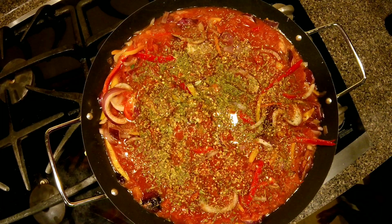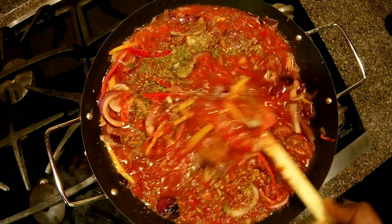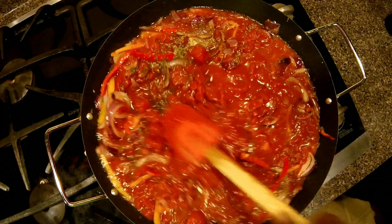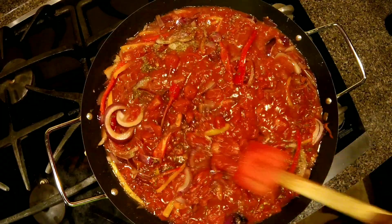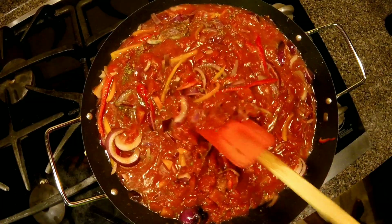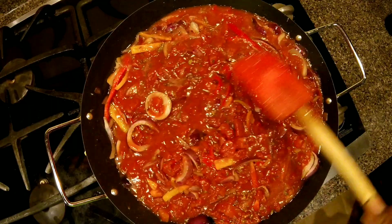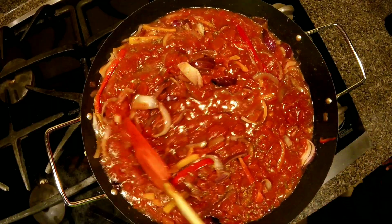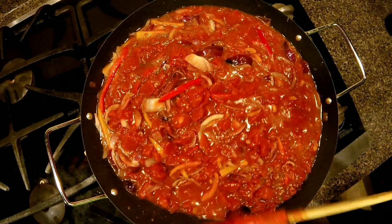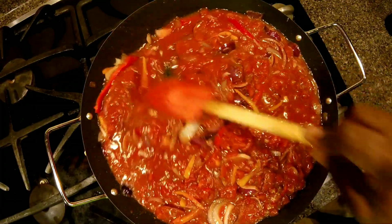All right, so y'all can see that it's starting to bubble up there. That's what we've been wanting. So I'm going to mix that in. Now, if you don't want to eat this with meatballs, you can also eat it with some Italian sausage, or some smoked sausage, any sausage really. It's just a hearty dish, and whatever you eat it with, it's gonna be fine.